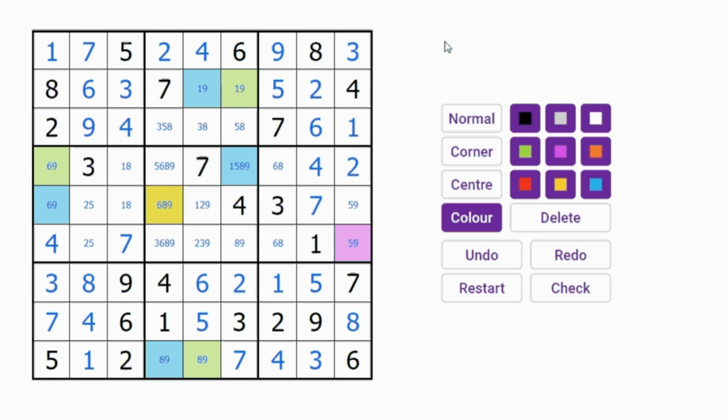Now, the last possibility is, what if this square is an 8? Well, if this square is an 8, then a 9 can go here. And now at this point, we can stop. We've gotten all the information we needed. We have identified the 3 possible places that a 9 can go in the center. And it makes sense, right? There are 3 chains, 3 assumptions that you can start this square with: a 6, an 8, or a 9. Each of those assumptions is going to lead to one place inside of this central area that there can be a 9, ideally one place. And so once you find all 3, those are also the 3 only places that a 9 can go.